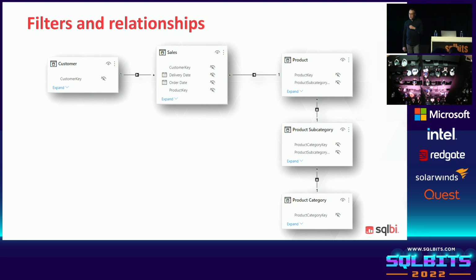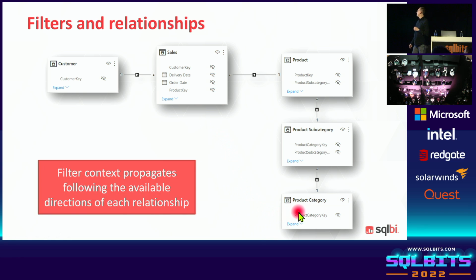Instead, we go straight to the topic. Whenever you create a relationship between two tables in Power BI, you need to understand how the filters are moving between different tables. And by default, whenever you apply a filter on the one side of a relationship, that filter is automatically propagated to the many side. So in this example, if you place a filter on product category, the filter starts from product category. Then from there, it follows one-to-many relationships. Please note that we have a one-to-many relationship, and there's also this small icon that indicates the direction of the relationship, so the way the filter is going to be moved.